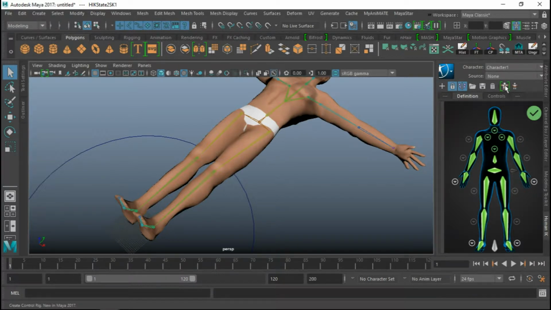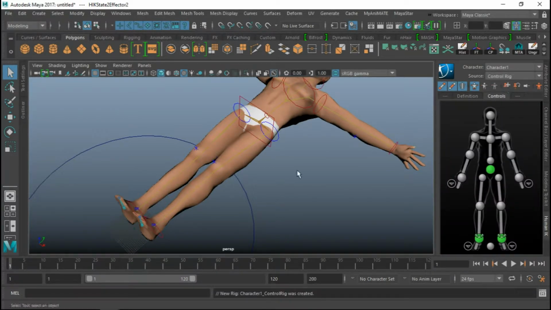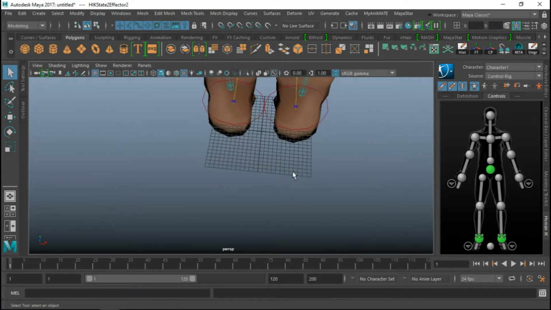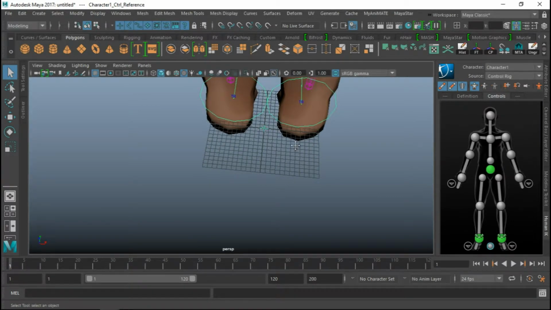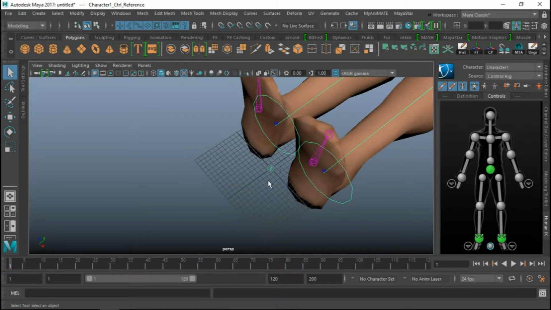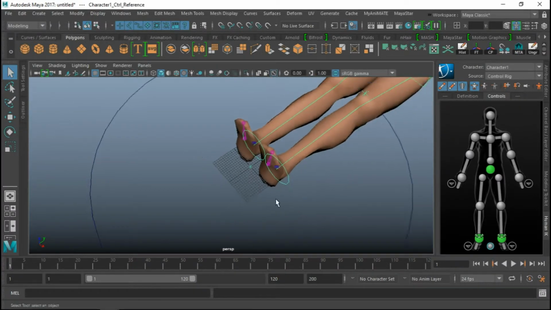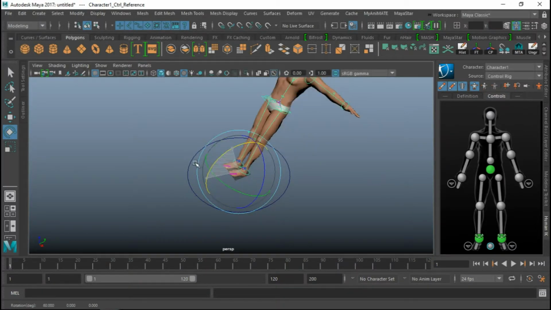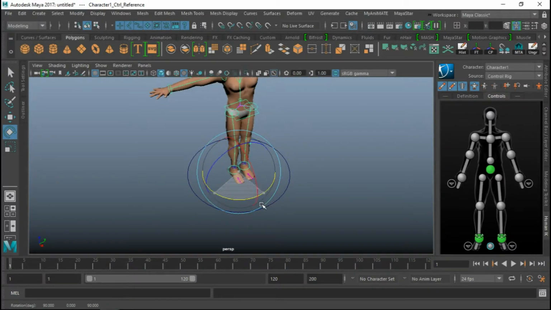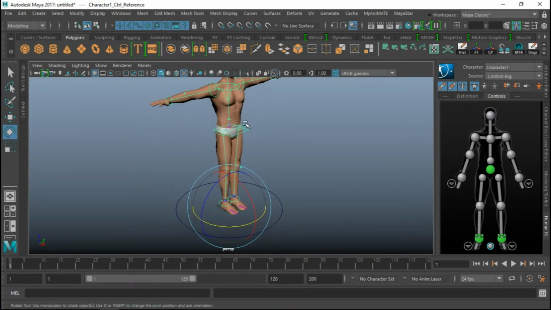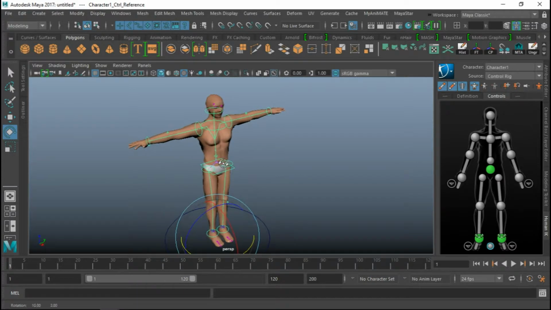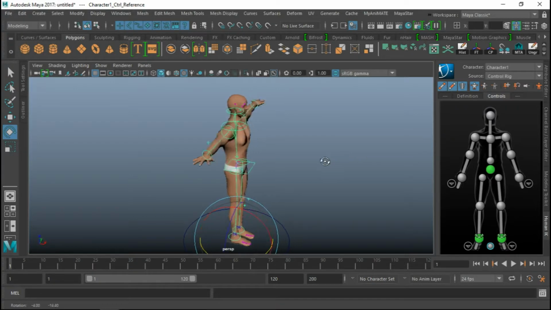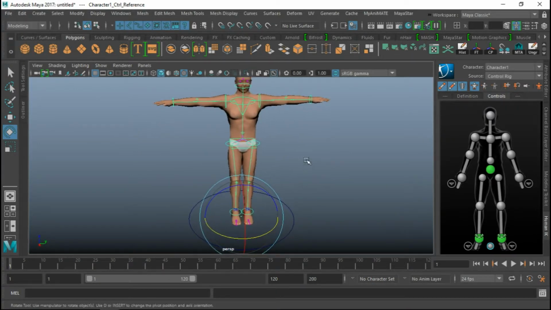and after that we can create the control rig. Good. Now that we have the control rig, we can take the center node here, just in between the feet. Okay, and we can rotate this back to how it should be to work for Second Life, so that it now has the head pointing upward to the Z axis, and the face is pointing towards the positive X. Okay, now we can start animating.